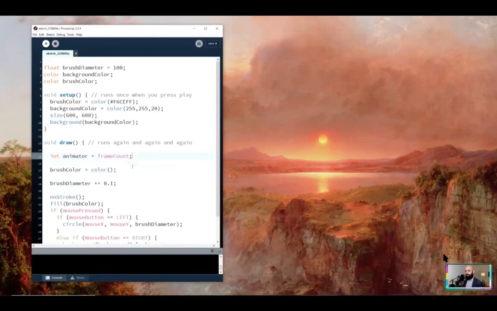No, this is actually not going to work. So yeah, let's do it like this, animator. But it would be as if we reset the animator to 0 every time we get over 255. So it's going to keep looping from 0 to 255 and back to 0. Not all the way back, just immediately back to 0. You'll see that in a sec.